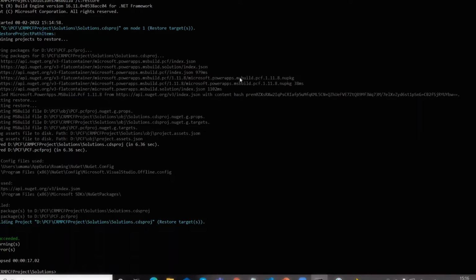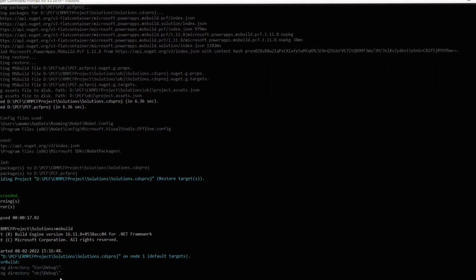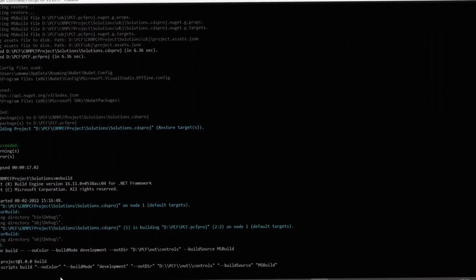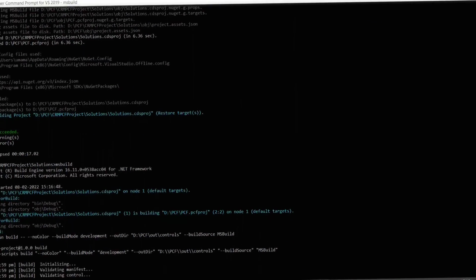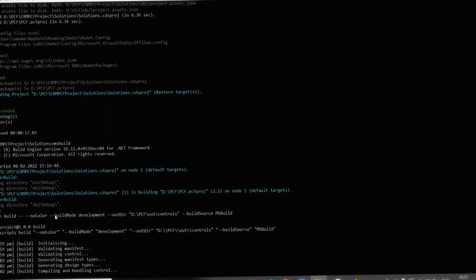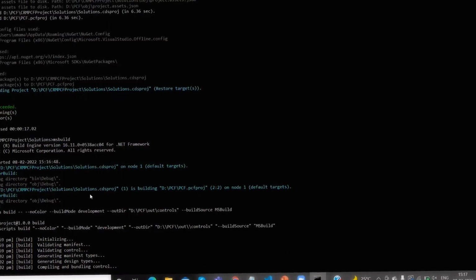once you execute this command, then we have msbuild. If you execute this msbuild command, it will start creating that zip folder, like our solution file. You can find the solution file in the directory solution bin debug.